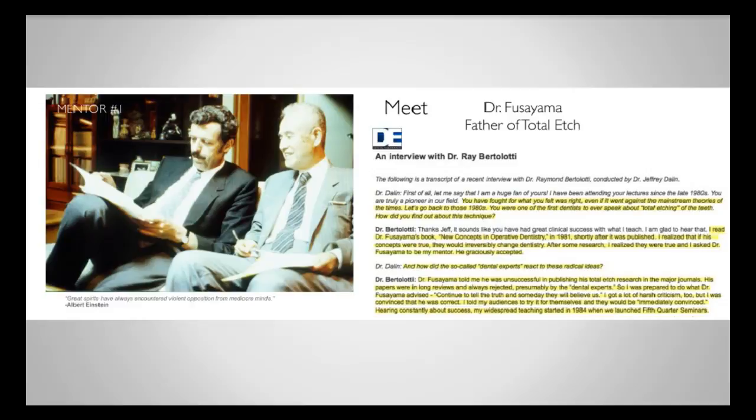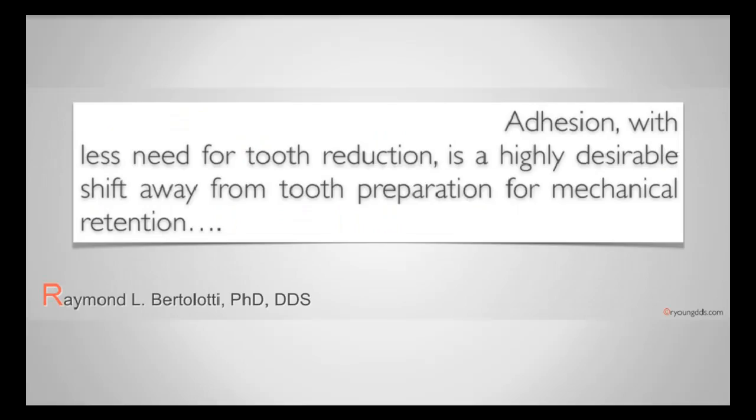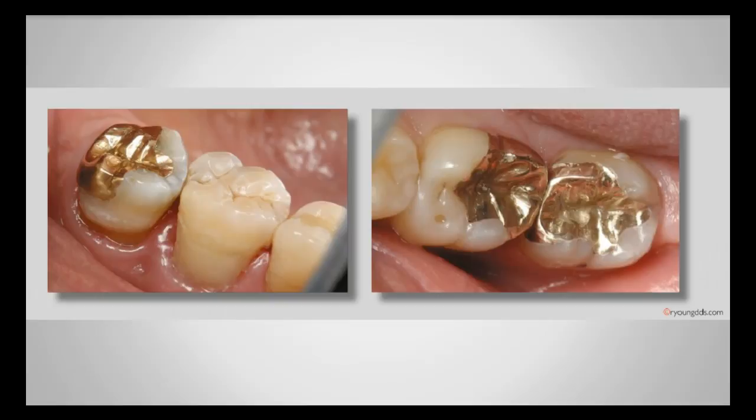What we learned that day was that adhesion, with less need for tooth reduction, is a highly desirable shift away from tooth preparation for mechanical retention. I had learned gold very well at Loma Linda University. It was kind of a bastion of gold work, and I had joined Tucker Study Clubs immediately out, and I quickly went, wait a minute, if we change the preps and round them out, possibly causing less stress, we can bond these in with Panavia in its very early years when it was first released.